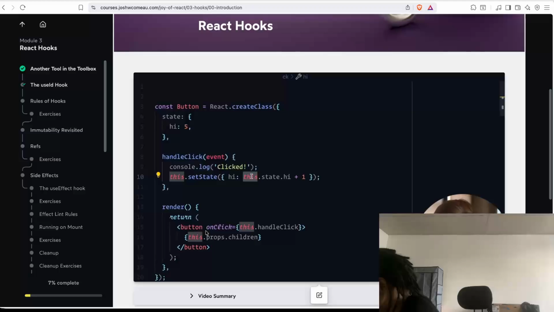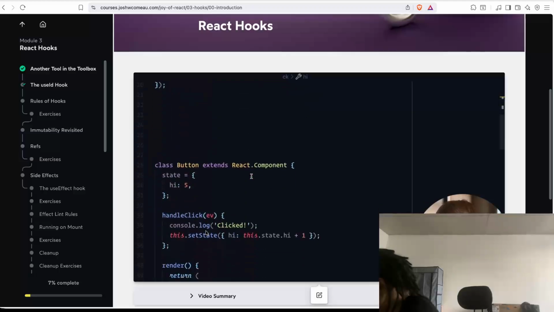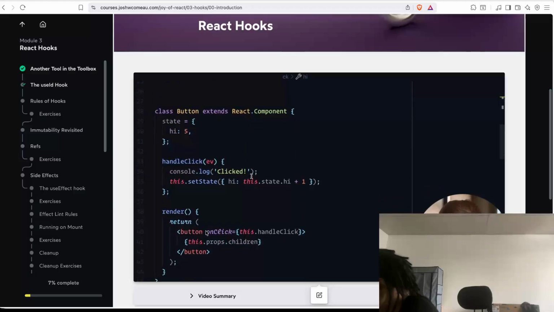And this was the case for a few years, until eventually the team came out with class components. And you've probably seen these if you've read some tutorials online. They're still used today, although it's pretty clear that they're on their way towards being obsolete. Structurally, they're very, very similar, right?